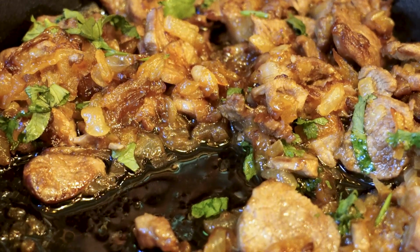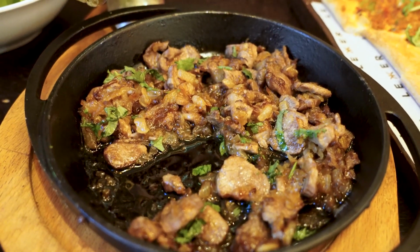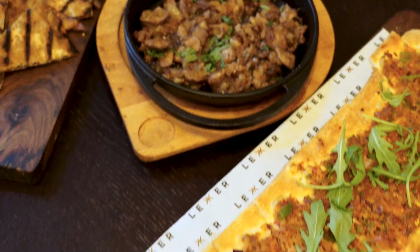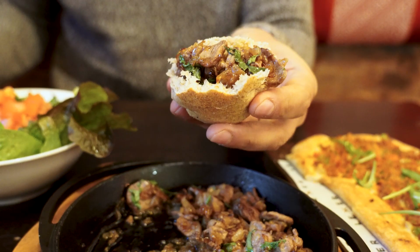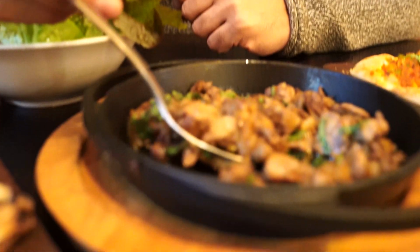The meat is very tender, but around the edges where it's been crispened up a little bit by the frying or the grilling, definitely adds a complexity to the textures. The onions really come through. It's sweet, but a little bit on the sour side as well, but not overpowering. And the parsley just brings a freshness and it brings an aroma to the dish. I'm gonna try it with the bread, just because normally that's what you accompany it with. So the bread becomes a perfect vehicle just to hold everything together.